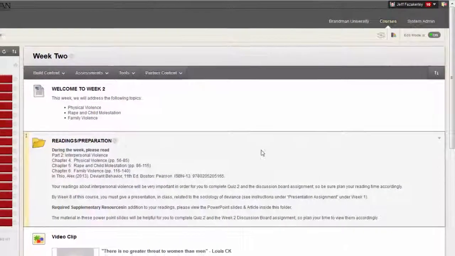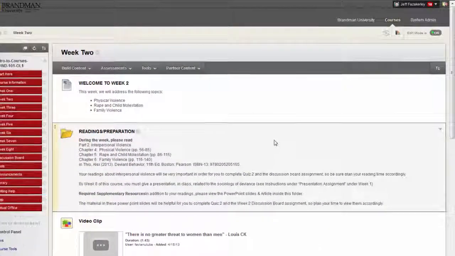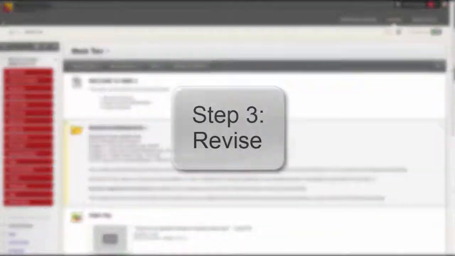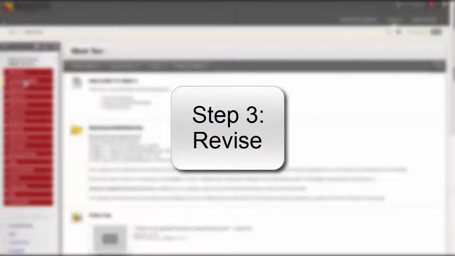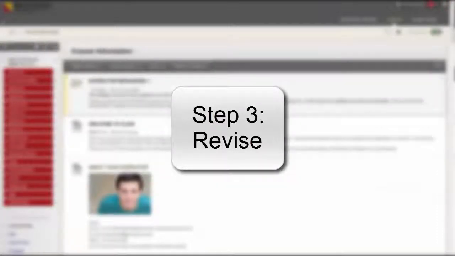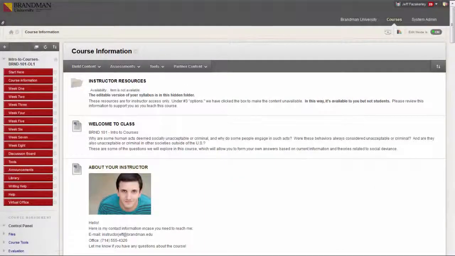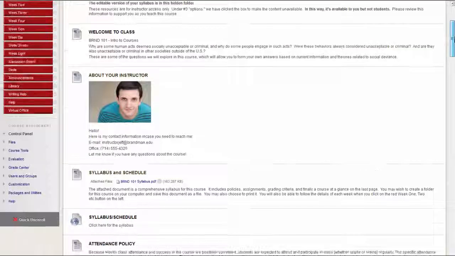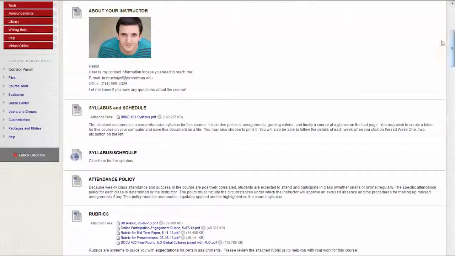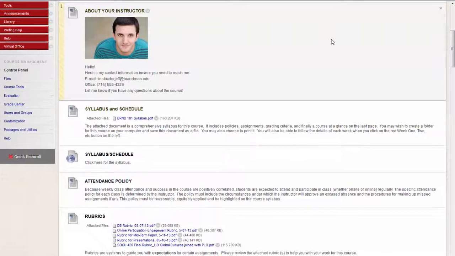Once you've reached out and resolved any issues you have with your course, it's time for the final step, revising necessary content. However, most courses will have minimal revisions needed in the course shell. Keep in mind that major revisions to the course must be approved by the course contact. The most common necessary changes include updating the instructor's bio and course information, setting specific due dates for assignments, adding additional resources, and uploading a personal avatar.